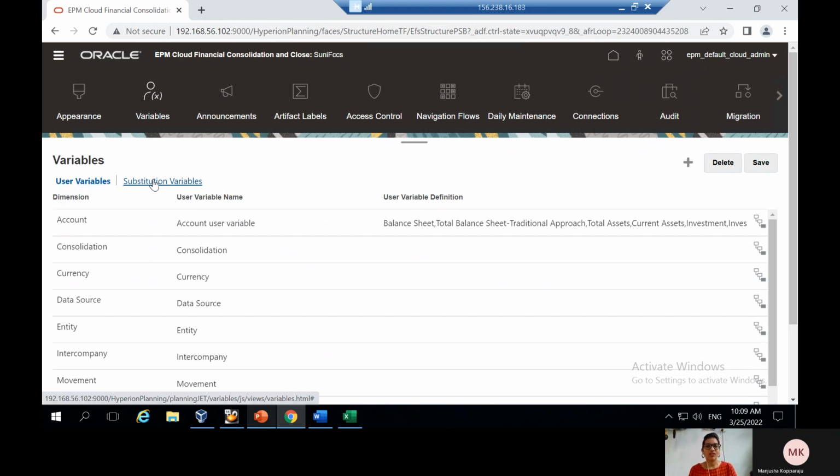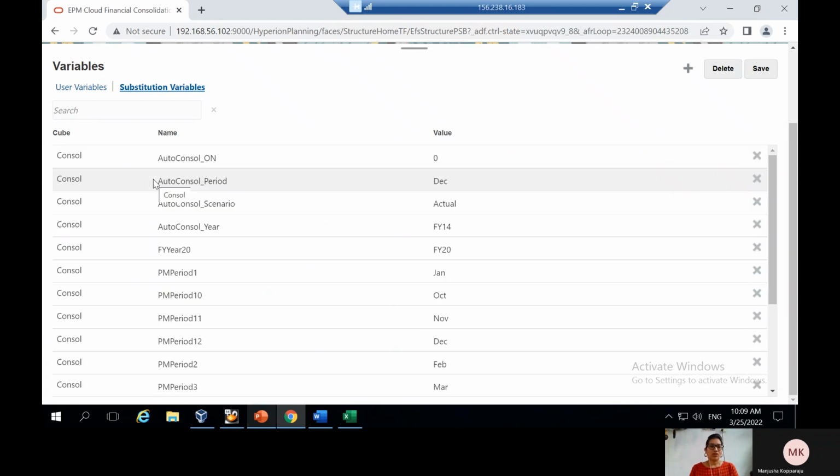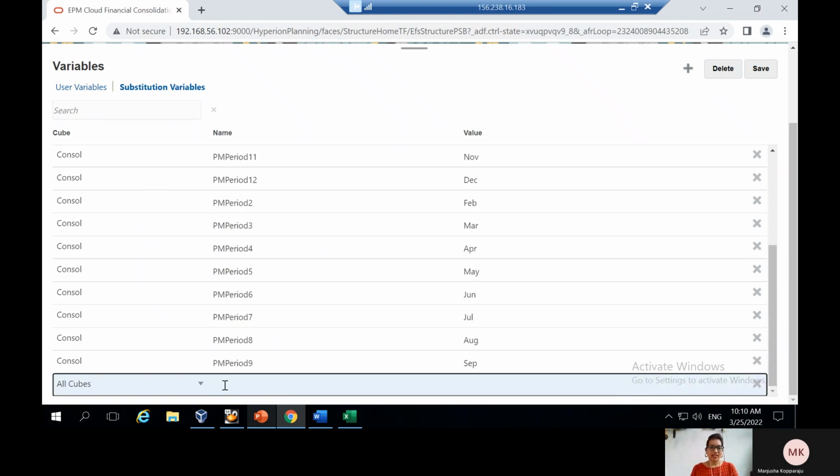We have to click on substitution variable. You can see these are all predefined substitution variables defined by the system. If we want to create a new substitution variable, we can click on this plus icon. I'm going to click on this plus icon, and here I'm going to create a month substitution variable.